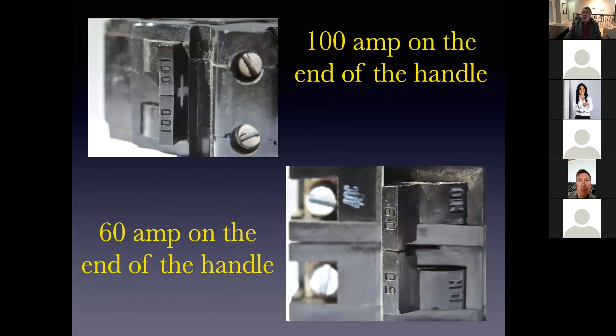Let's figure out what a 100 amp main breaker is. On the end of the handle of the big breaker, there's a number that will say 60, 70, or 100. That's usually at the top of the panel. What you're looking for is the existence of a 100 amp main breaker. Unfortunately, because of those years where they were allowed to change panels, you can find a 100 amp main breaker in a shiny brand new panel but the outside is still 60 amps.